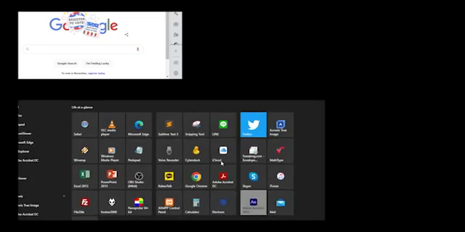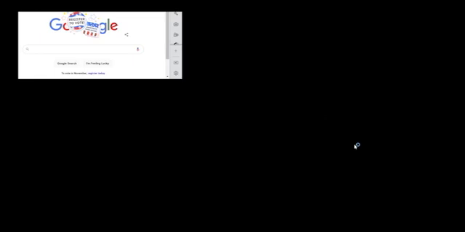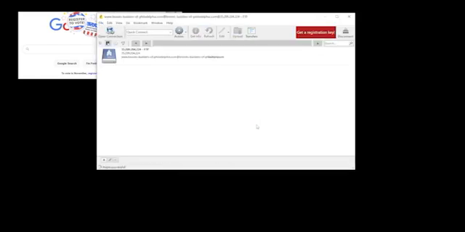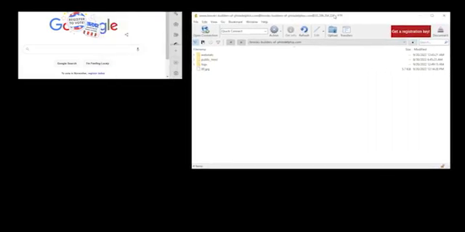In addition to the local file structure, there's also the actual uploading of files, and that's where the CyberDuck application comes into play, which I'm opening up right now. And it's already connected.